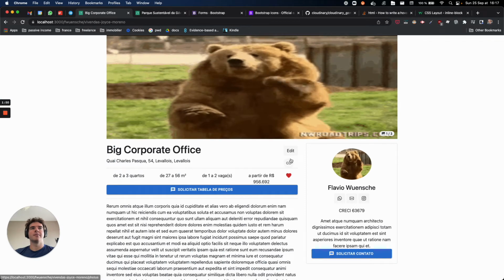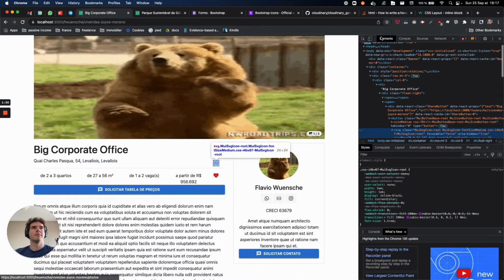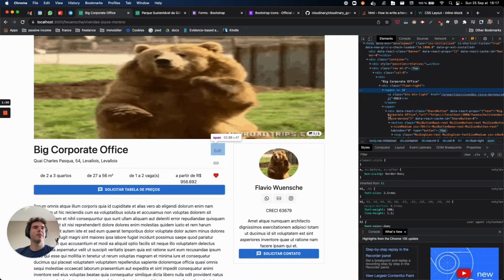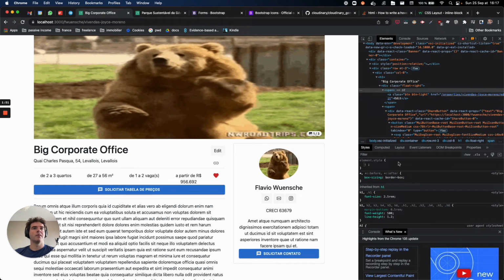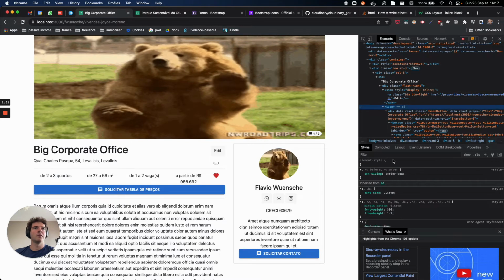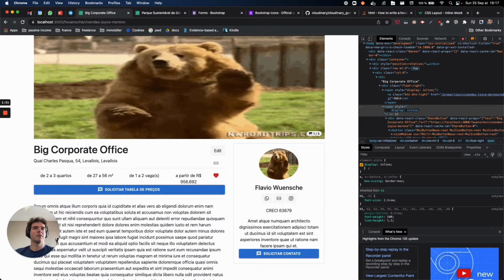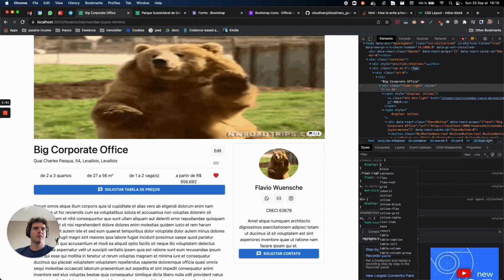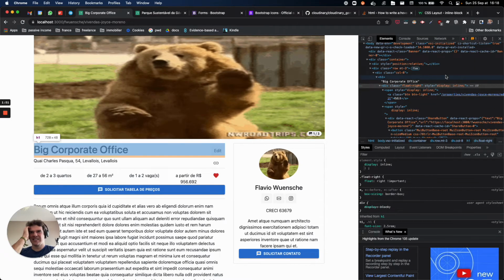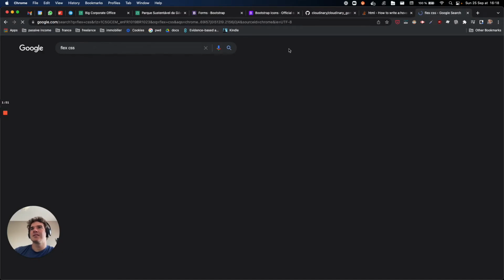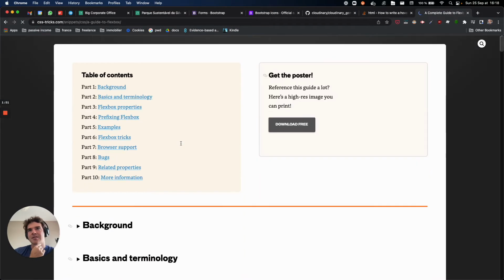Okay, let's play with that. So there are three spans. If we say that this is display inline, and this too, no, display inline, no. Okay, flex, CSS tricks, yes.